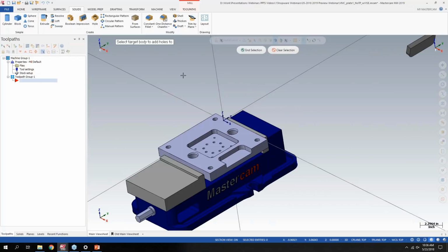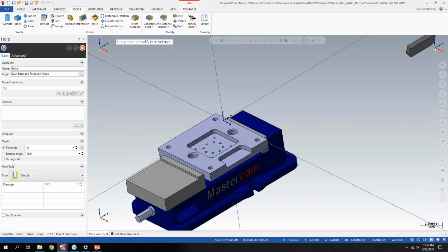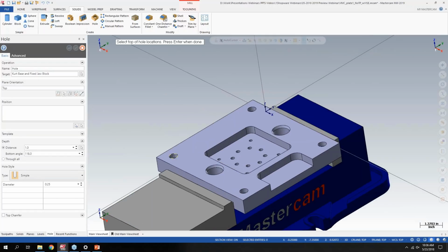So now it's saying, since I have multiple solid bodies, what target body do I want to add the holes to? That's what I want to do. Now, position. I don't have any wireframe on this part right now, so let's use some of the expanded selection tools to add a position in here. I can select maybe the center point of this hole, center point of this hole, and now I get my location right here.